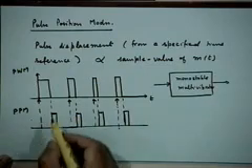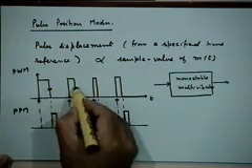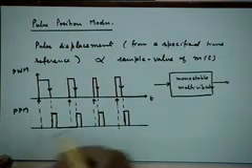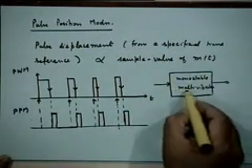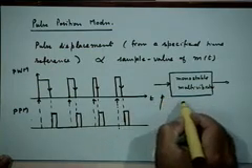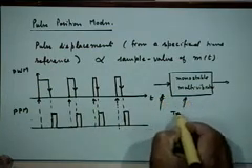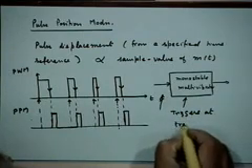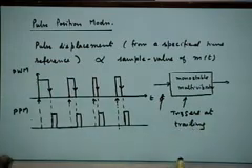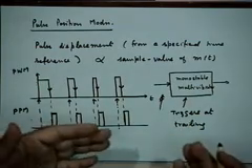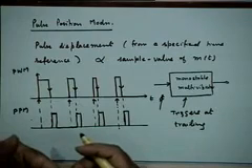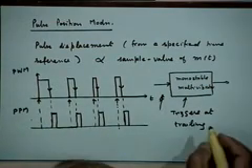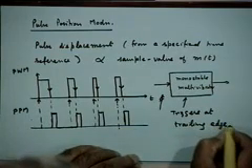And where should the trigger come? It should come at the trailing edge of the PWM pulses. So basically you need a monostable multivibrator which triggers at trailing edges. You can always design monostables which trigger at the leading edge, or monostables which trigger at the trailing edge.